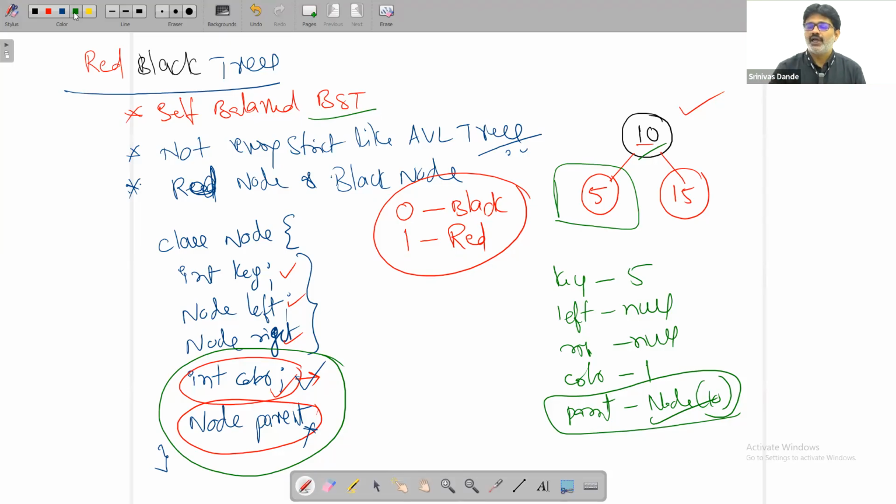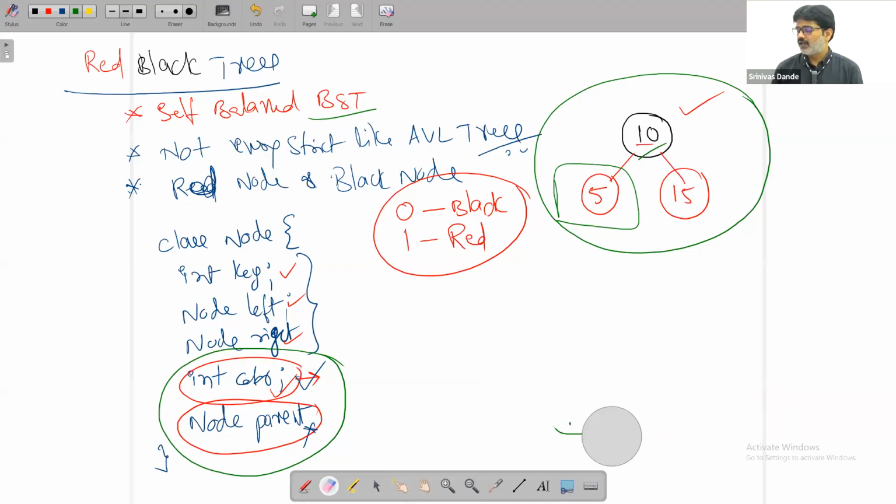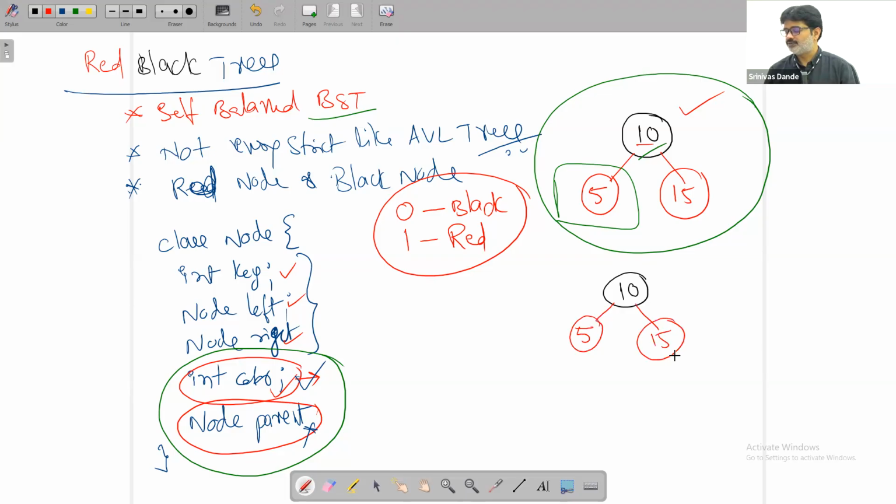Now, in this diagram, I gave one example. This is a valid red-black tree. And I'll take one more example. Say I'm taking this as 10, then 5, 15, and 20.